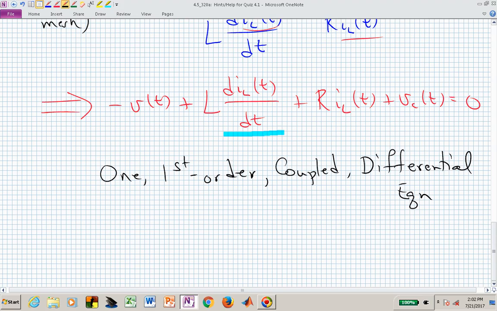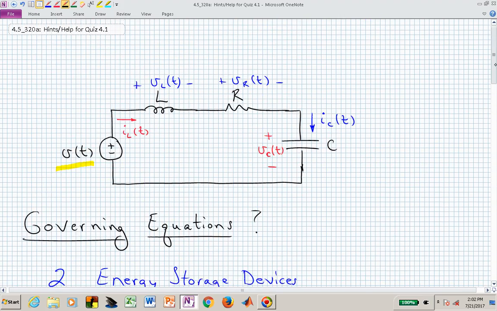And now we need to try to find another one. Well, we've written a KVL. We only have a single mesh. There are really no more KVL equations to write, but we can maybe realize that we can relate or connect the inductor current with the capacitor current. It's the same current flowing through this entire circuit, but now remember we can use ICE to rewrite I sub C in terms of the capacitor voltage.